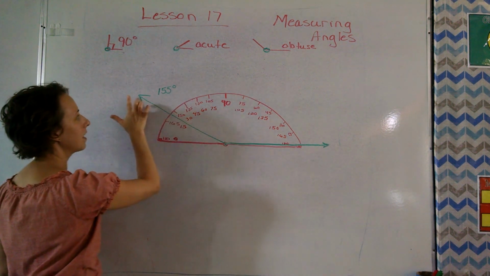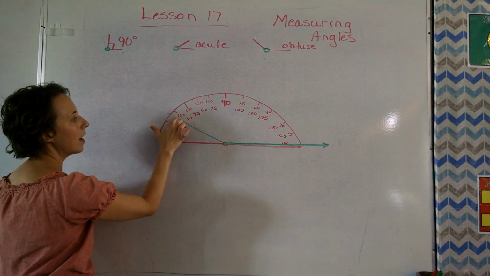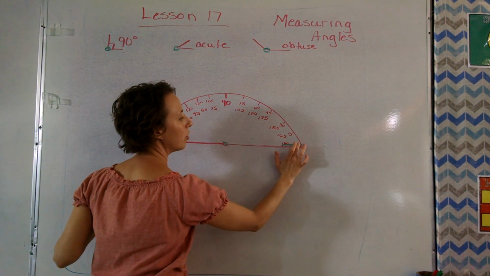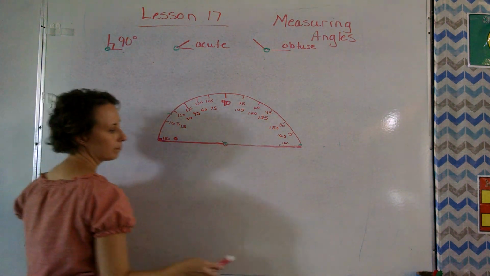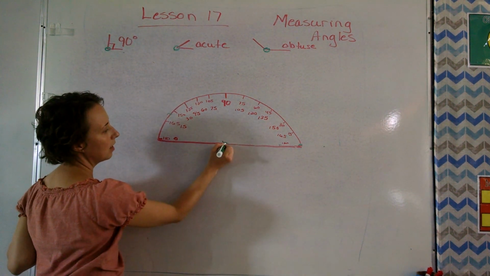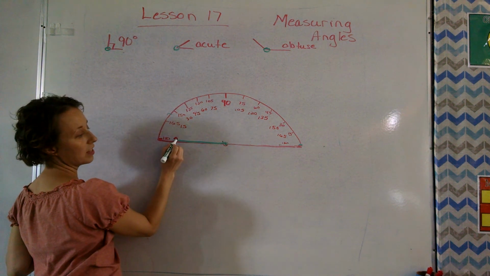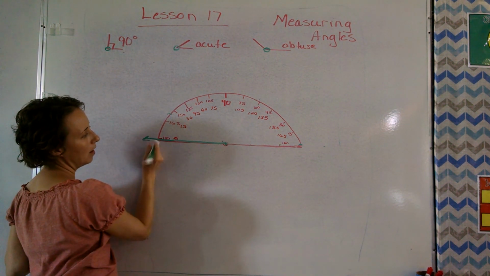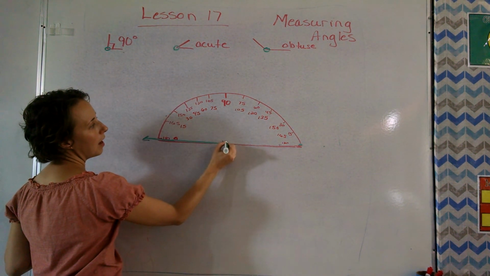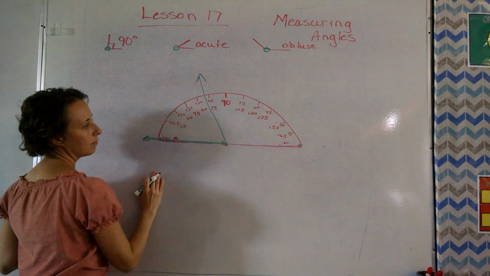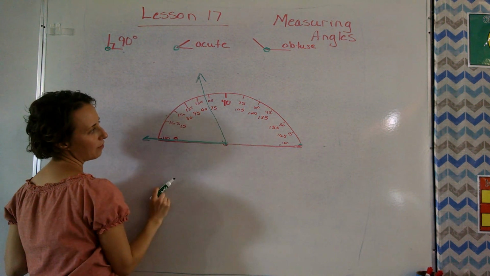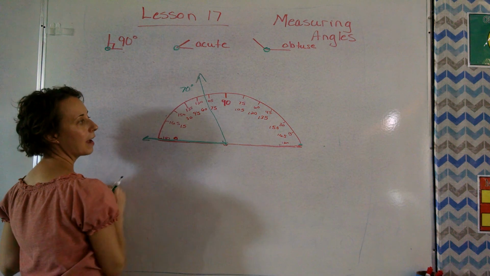The reason there is this second set of numbers is because if you had an angle going the opposite direction, which we'll show you here, and which you can put in your notes, you would be able to measure it. So, if I had an angle, and I put the point in the middle, like always, and line it up with the 0 line, see I'm using this inner set of numbers here, and then I measure up around on the inner set of numbers, and if my line went about here, 0, 15, 30, 45, 60, ooh, but not quite to 75. This is probably about a 70-degree angle.